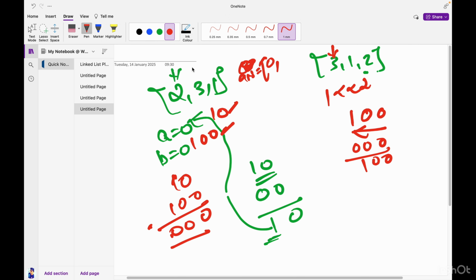Now traversing for the next index, we will left shift it to 3 minus 1, which is 2. So this will give us 1 0 0. Now we will OR it with A. A is equal to 1 0.